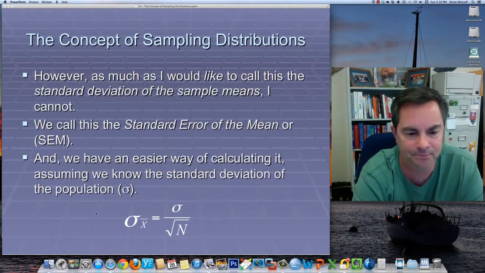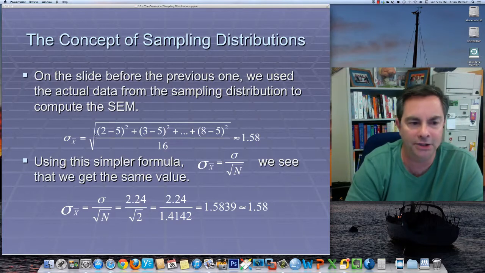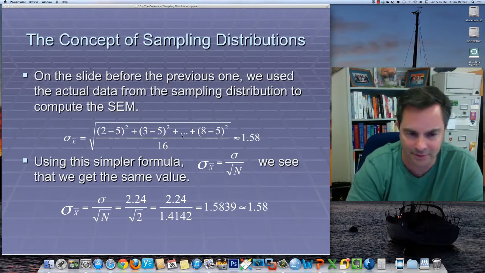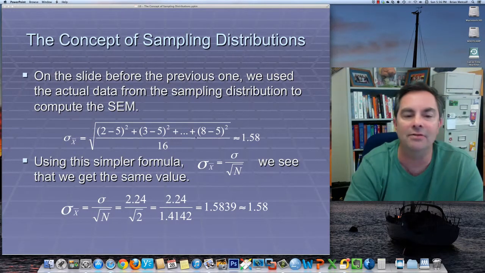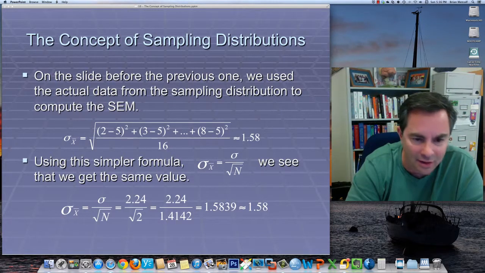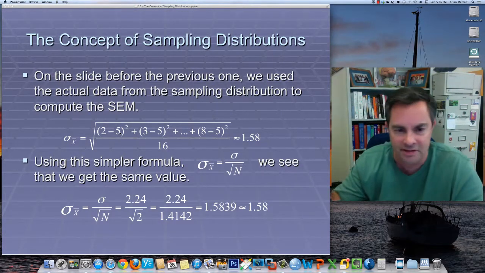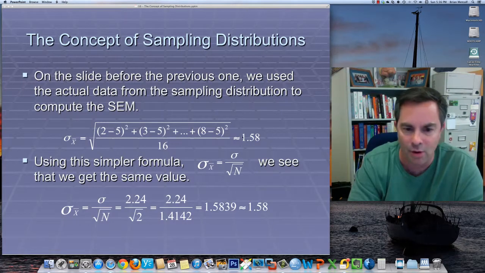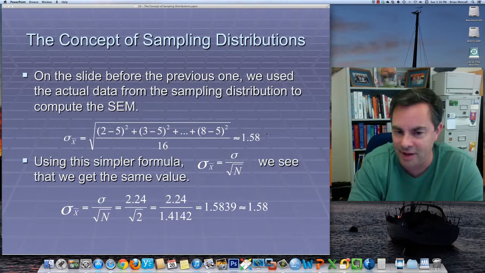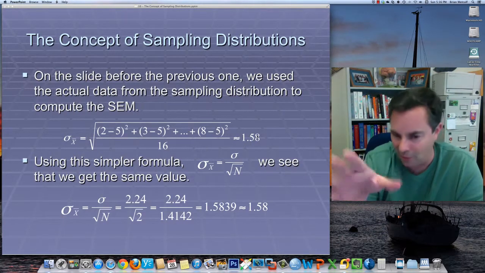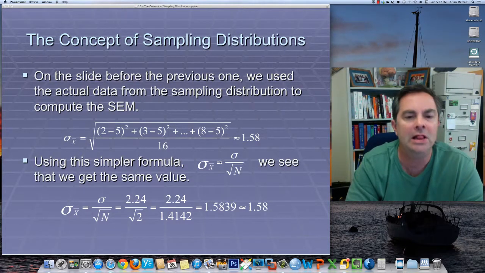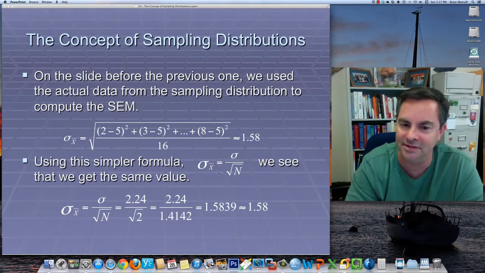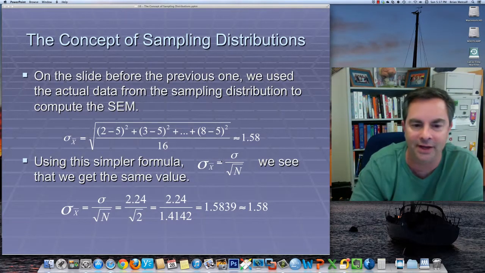Let's try it out. Let's see. Okay. A moment ago, I showed you an abbreviated version of the conceptual way to calculate the actual standard error of those 16 means. I left them out in the middle here, but I could put them in. It was a small group, 16 of them, and I did the math and wound up with a value of 1.58. So the honest-to-God standard error for those 16, rounded to 2 decimal places, is 1.58, a very precise number. All right, let's try that estimate formula. Let's give that a whirl. Okay.